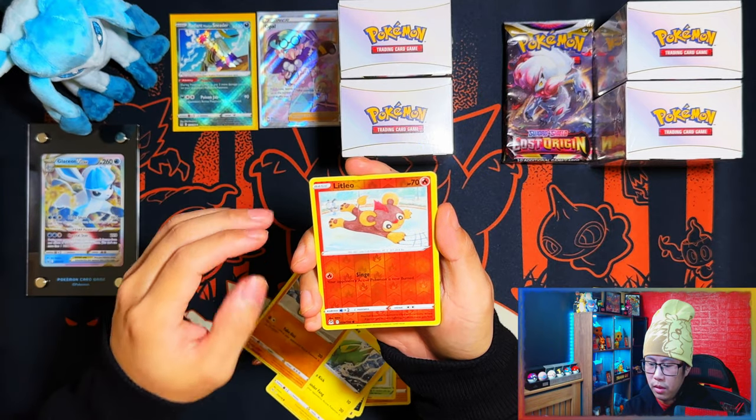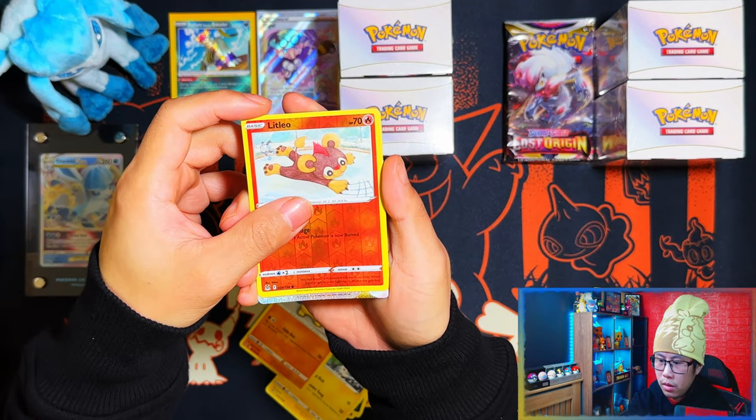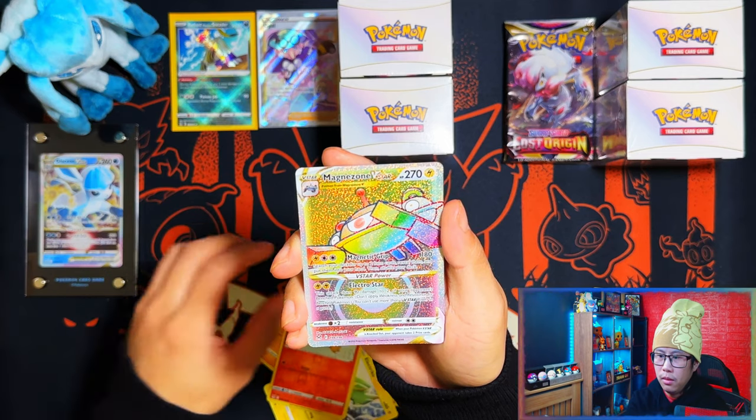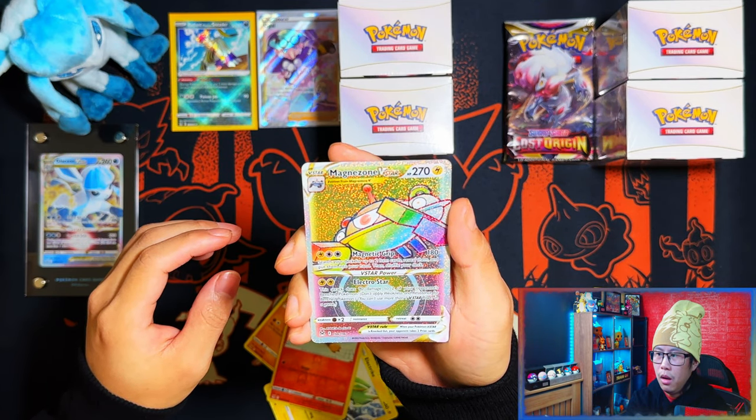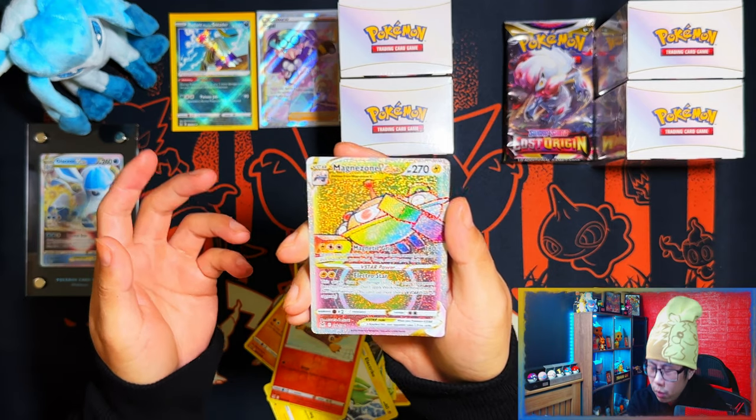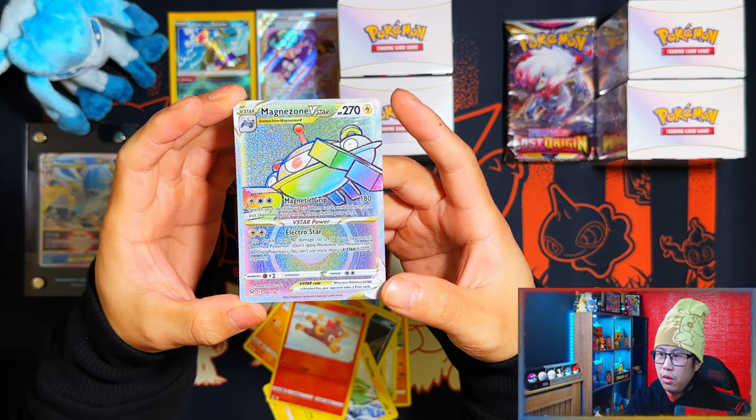There is something in this one. I think, is it a gold? It's a gold. It's a gold. It's a, no, it's not. It's just a piece though. Not only was it a V-Star, not was it a gold, but it's a rainbow Magnezon V-Star. Oh my days. Wow.